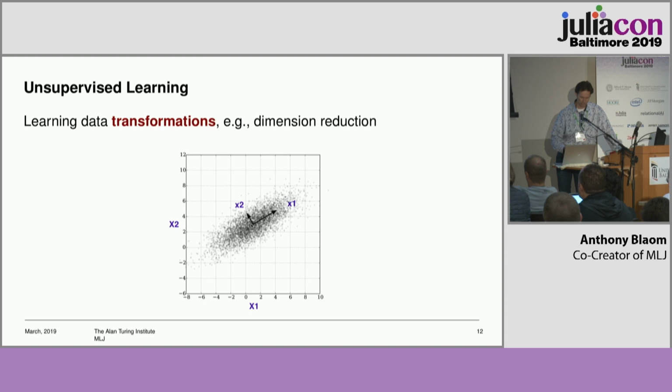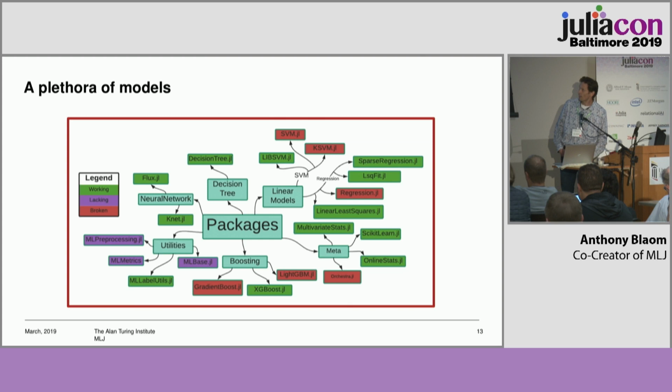Now, it would be awfully nice if all the machine learning models that there are... while these examples I mentioned are simple, morally speaking, you can think of at least supervised learning as some kind of curve fitting. So there are lots of different machine learning models, and it'd be awfully nice if they all lay in one single Julia package, but they're scattered in multiple packages, and in other languages, there are hundreds of packages doing different kinds of machine learning tasks. So this is why we need a toolbox.